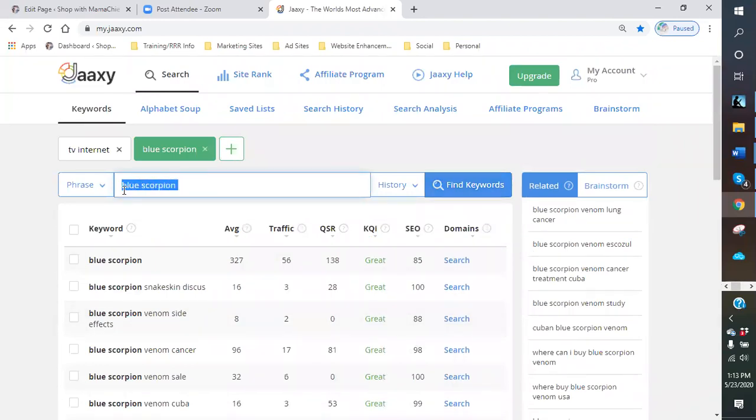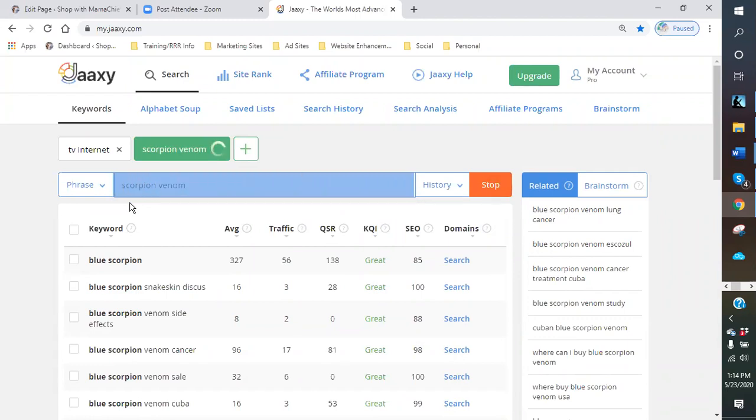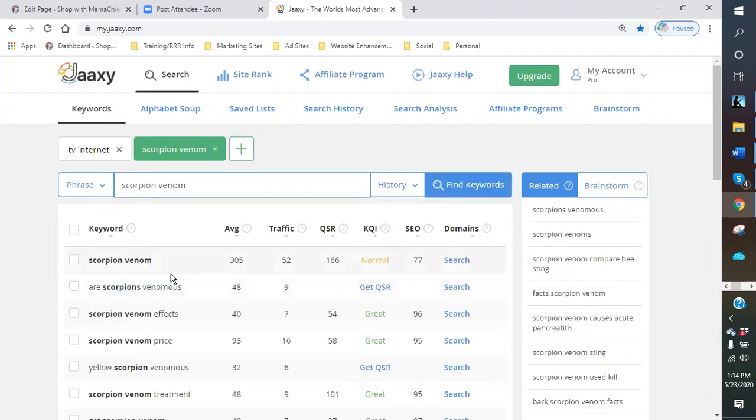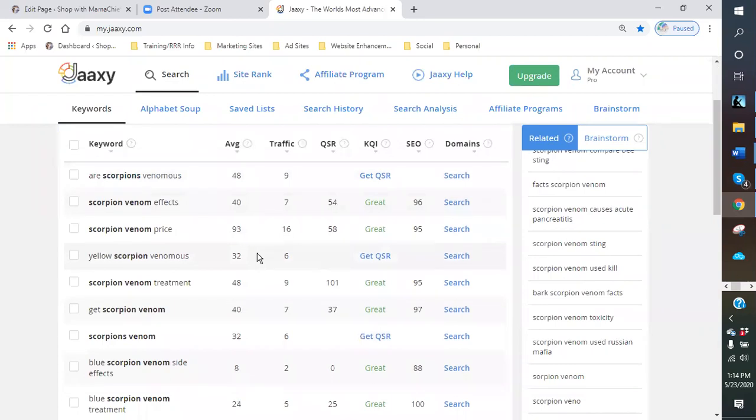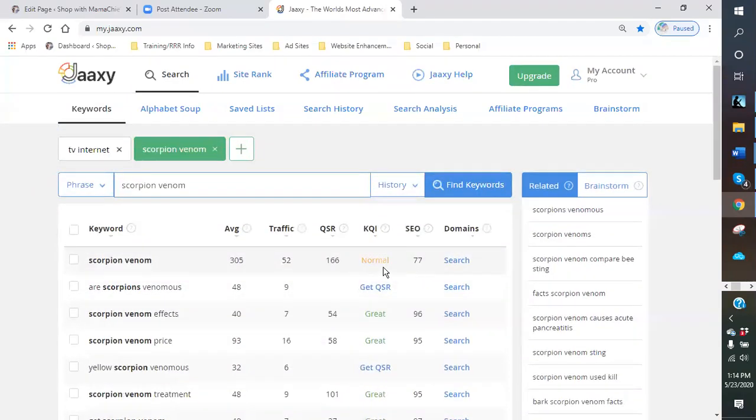So mine was Scorpion Venom. Let's look that up, because I use that as my key phrase. You get 305 hits with that, which is pretty good, but your traffic is kind of low.